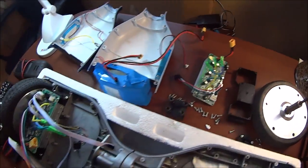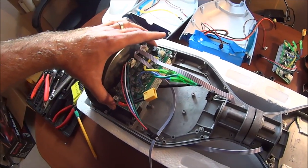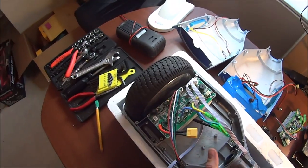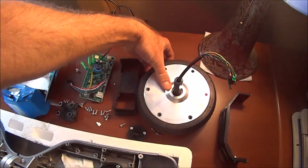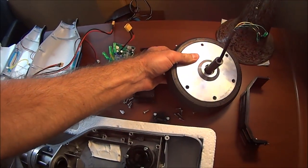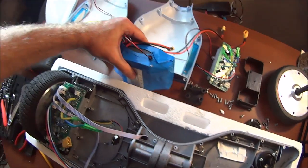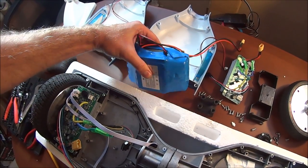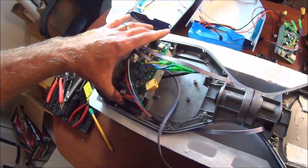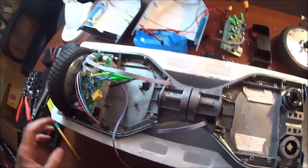Set that back down. And it's going to be the same thing on the other side. Interesting that the weight distribution is not off. When you pick this thing up in the center, it seems exactly perfectly distributed. The wheel is super heavy, obviously, because that's where the motor would be. But then the battery is also pretty heavy. It's actually not super heavy. These lithium batteries have a lot of capacity and they're not real heavy, but it's got some weight to it. And then there's no battery on this other side. So somehow they've compensated by adding this little bit of weight to this side somewhere. Maybe the heat sink's bigger, I don't know.